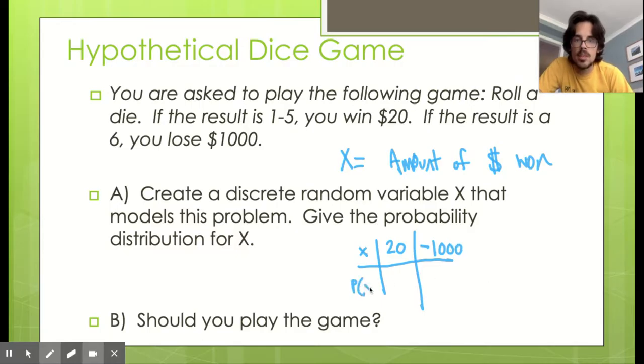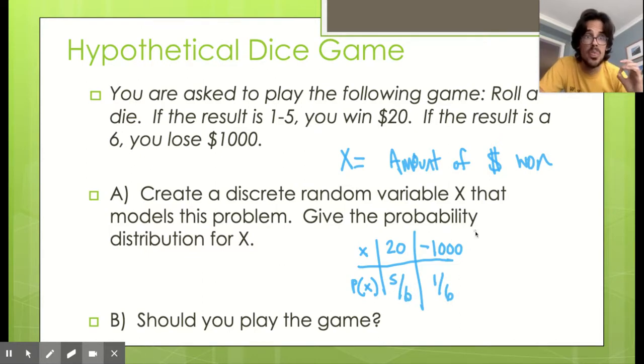So X and the probability of X. There's a 5 out of 6 chance you win $20, but there's a 1 out of 6 chance you lose $1,000, which would just be awful. So the answer for this is no, you should absolutely not play this game because the risk is so much worse than the reward if you actually win. Winning $20 is not worth losing $1,000.